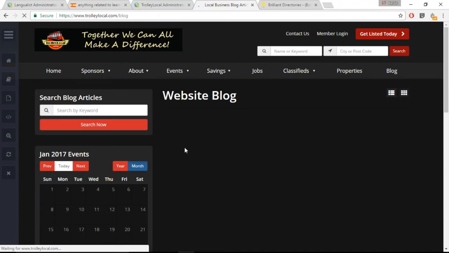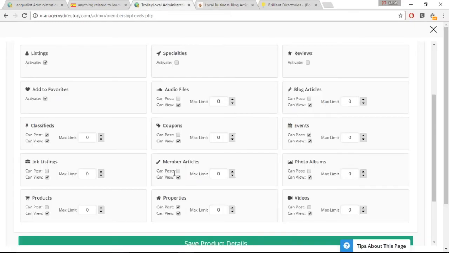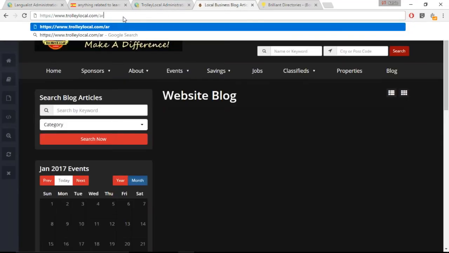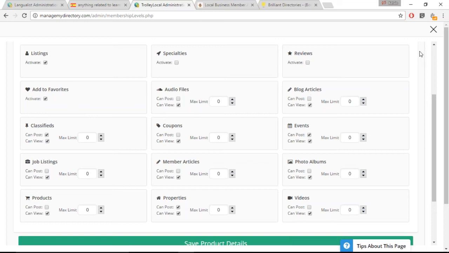The way you make sure nobody else can post there is that only your one specific membership level can post there. Whereas member articles are something most websites don't start with, but in some cases they like to use this feature, where you give the listings on your website the opportunity to post articles. It groups all of the articles from all of your members into a single URL. So if 50 different members posted one article, all those articles would be grouped together here, but wouldn't be mixed into your official blog. There's also some additional functionality with the blog article feature that allows you to control additional SEO for those posts. And we also have the article slider, which is an add-on.